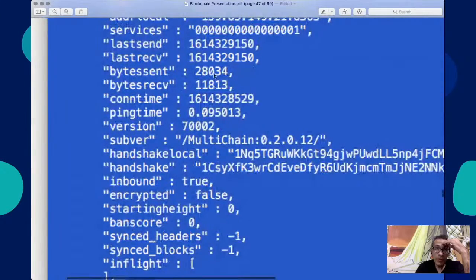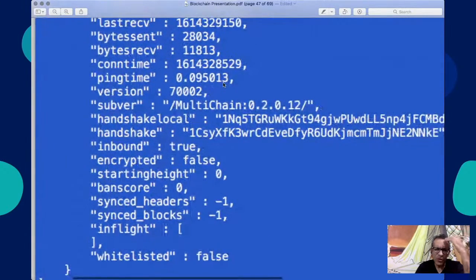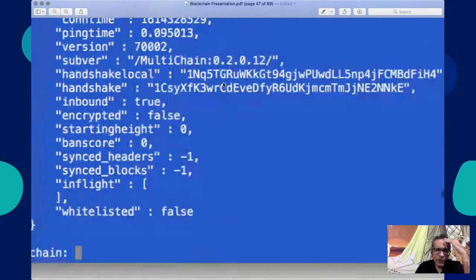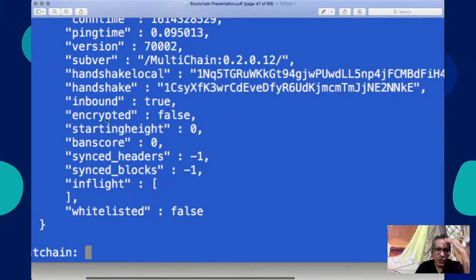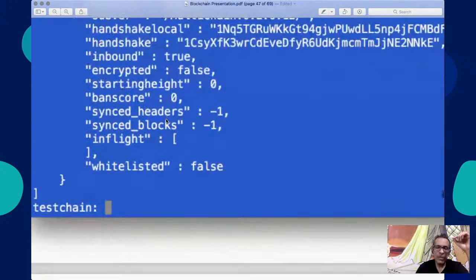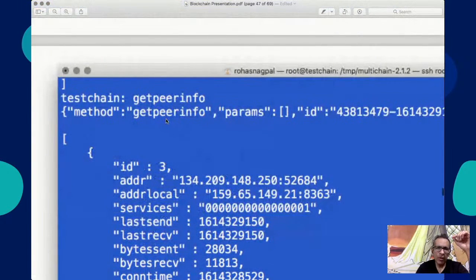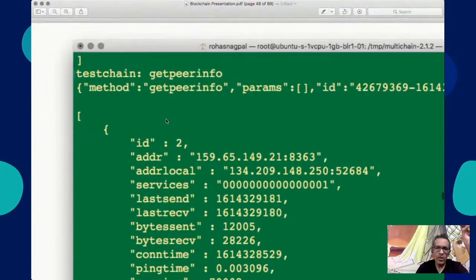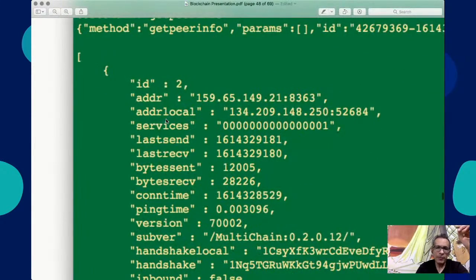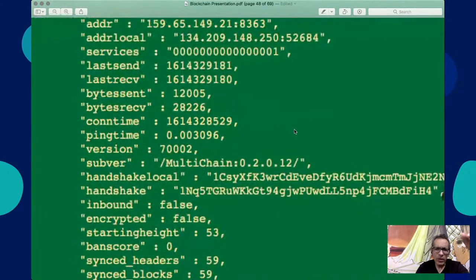All these we can ignore for the time being. None of them are so critical for you to understand. One thing to remember, because we're using community edition, encryption is false. So data traveling between nodes can be sniffed by somebody. Later when you log in on your node, you can do getpeerinfo and see details of your node. It would be something like this. Same again, you can see all the data.